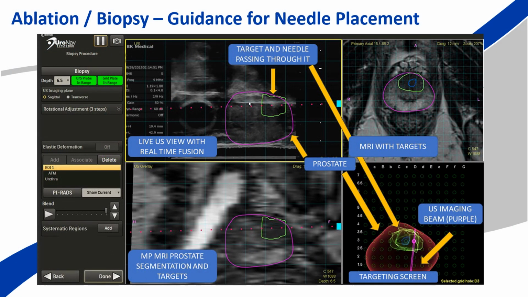This is an example of a typical fusion screen and what data is available for your treatment. You have the upper left, which is your live fusion. Upper right is a review of the MRI and the target and the planned treatment with the ablation zone. The lower left is a reformatted MRI, which is what's being used to generate this 3D model. And the lower right is a 3D representation of the treatment plan, as well as the grid if you're doing a transperineal approach and where you can place your needles. And in the upper middle screen, you can see that the needle is going right through the target to be placed for visualization and treatment.